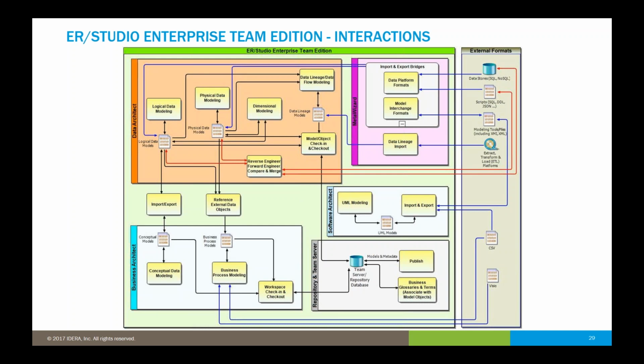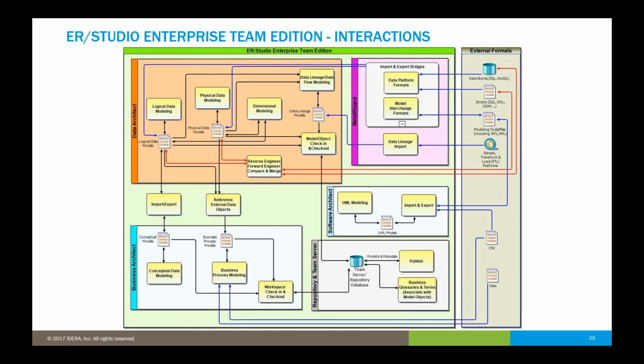We also have, of course, in ER Studio Data Architect, different aspects of modeling, not only logical and physical, but of course, dimensional modeling is another offshoot of both of those, and our data lineage modeling as well. So we, again, have information flows between all those different things, or sharing of components between those things in the models. And of course, the workspace check-in and check-out and the model object check-in and check-out to the repository itself, which manifests itself down in the bottom left of repository and SEAM server, which of course, once the data is there, that's how we get the publishing.